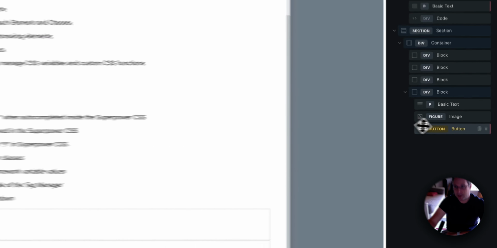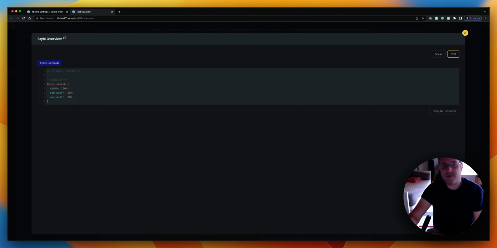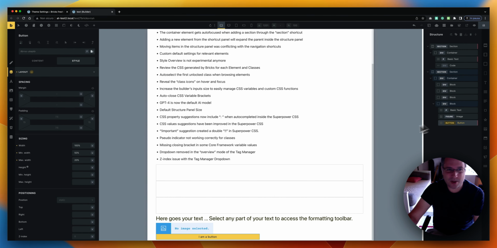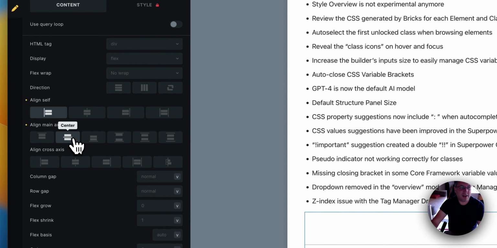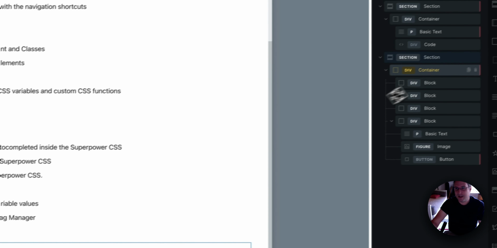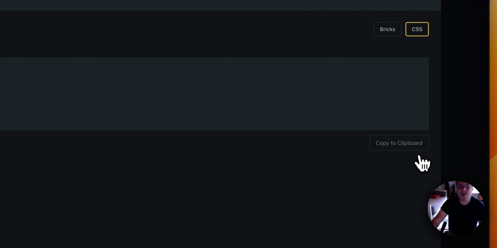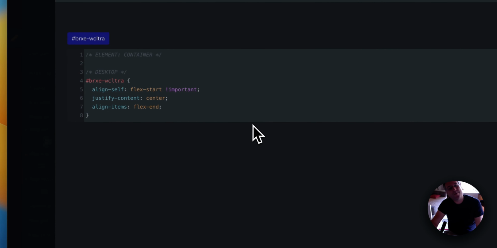And let's go back to the style overview. Let's make an example that I was really curious about. Let's go into a container and add a bit of align settings, and let's see what's going on under the hood.